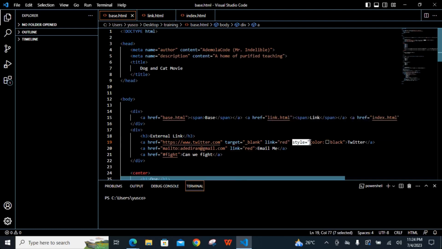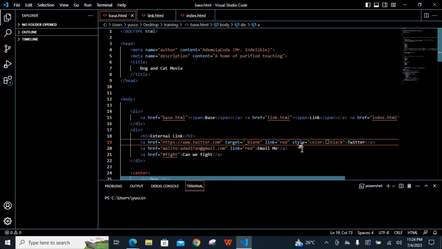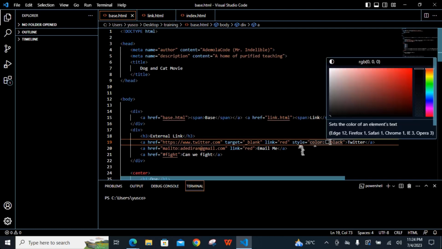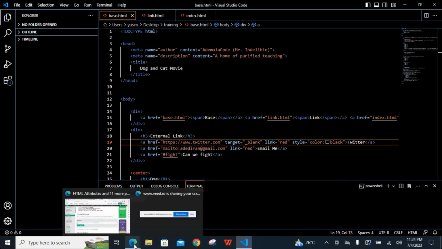We have the style attribute. This style attribute performs a lot of actions, such as changing the background text, the background image, the color, you can use it to do anything you want. We call it style because you can use it to modify the whole website to what you want it to be, how you want it to be displayed. So that's the function of the style attribute. Then these are the informations we have for the href tag.